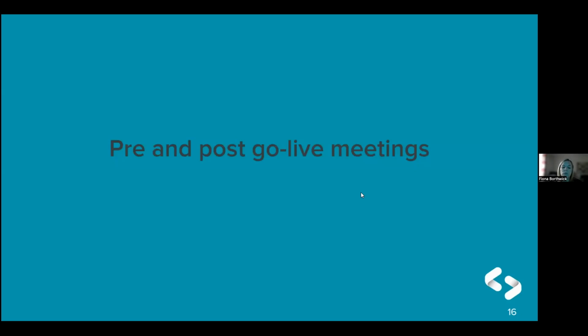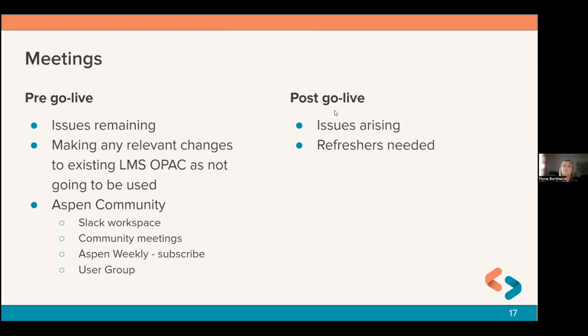Now, finally, we do have a further 2 meetings with you as part of this implementation as well. And they are our pre and post go live meetings. So just before you go live, and remember, as part of the project planning meeting, we scope out the implementation timeline so we know when you're going to go live. So this meeting will be scheduled in advance of that. And we just go back to the progress spreadsheet. We just make sure if there are any issues remaining, whether we can close them off, or whether actually they have to maybe go on to support ticket after you've gone live, or maybe they're just things that you're still working on.